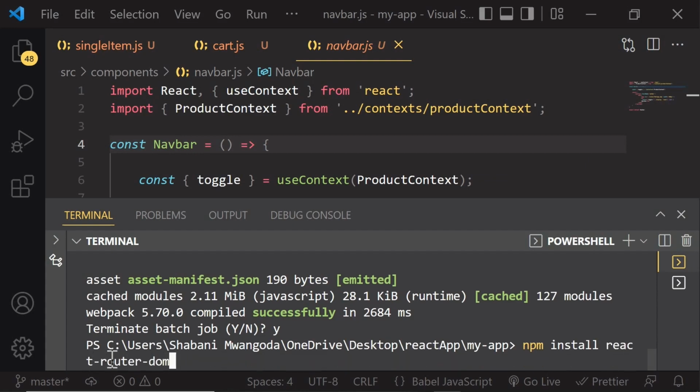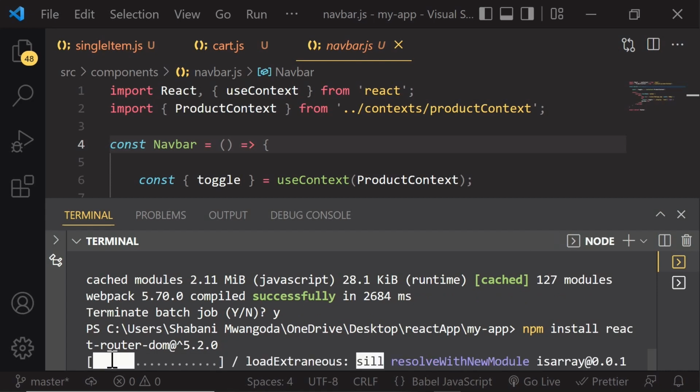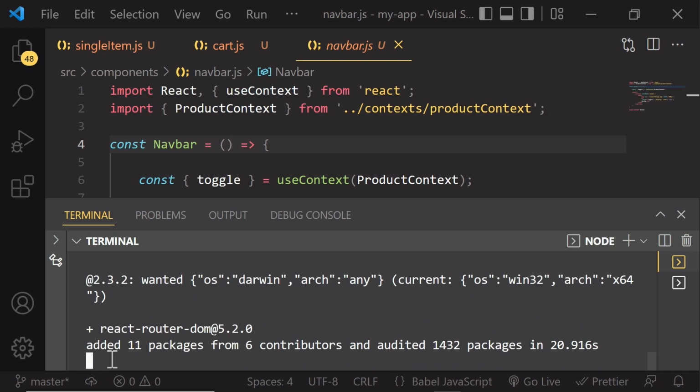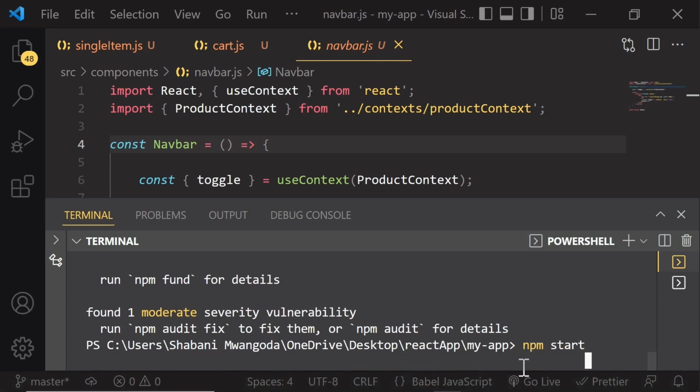Then type the version we are going to install, which is 5.2.0, and press enter. Because that's the version I used to build this app, they might have made some changes to the later version, and I don't want you to miss out anything when building this app. So go ahead and install that.